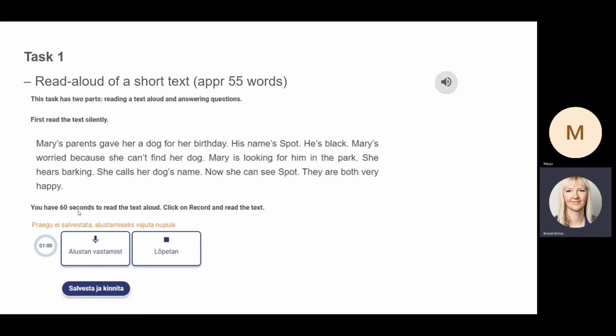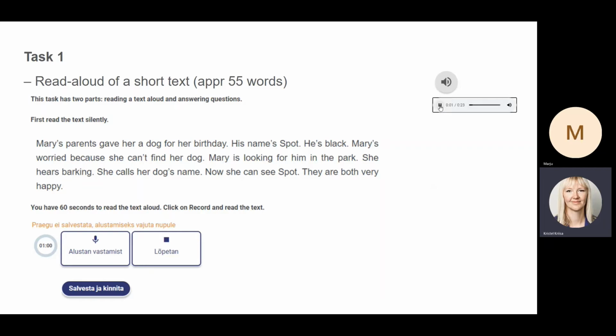They have 60 seconds to read the text aloud. However, usually it doesn't take as long, but we wanted to make sure that they have plenty of time. And now we'll listen to one example of a student taking this task.